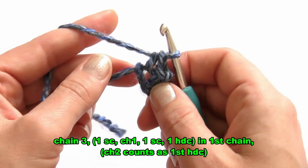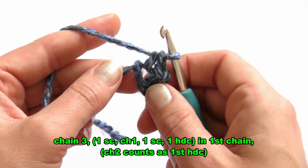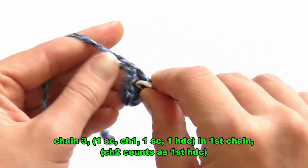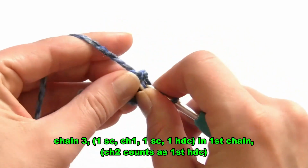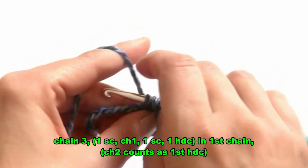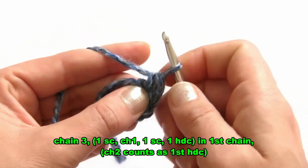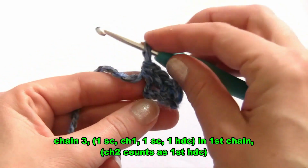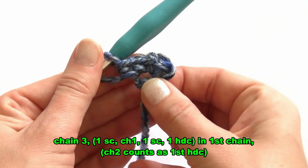Into this first chain, we will also work one half double crochet. So yarn over the hook, insert the hook into this chain, yarn over, pull through. Yarn over and pull through all the loops on your hook. And the first row is finished.